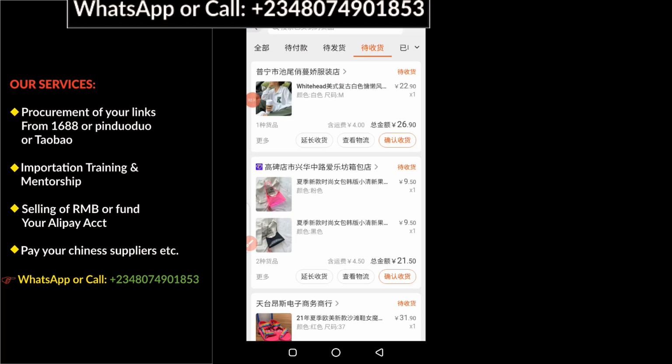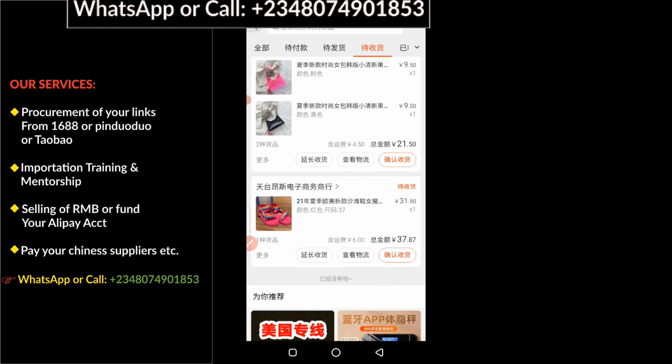All right, so these are the goods currently on transit. You can decide to check the tracking number of any of the goods that are already on transit. Let me say I want to make use of this particular goods here. But before you can get your tracking number, the goods must have been on transit for less than 24 hours, or a maximum of 24 hours. That is only when you can generate your tracking number. So I'm going to click on this product link here.